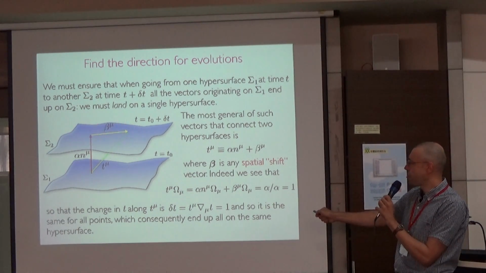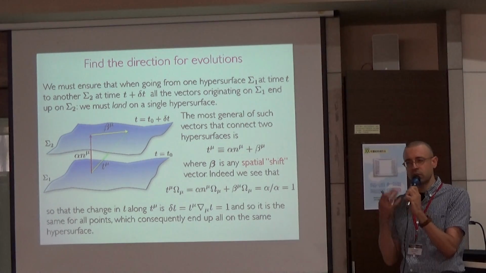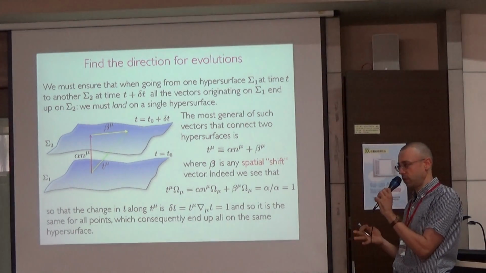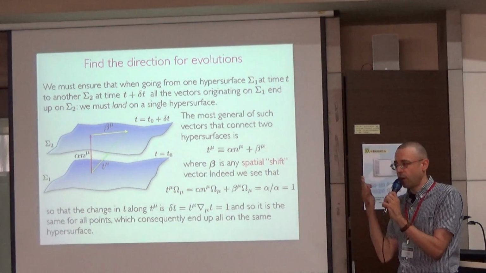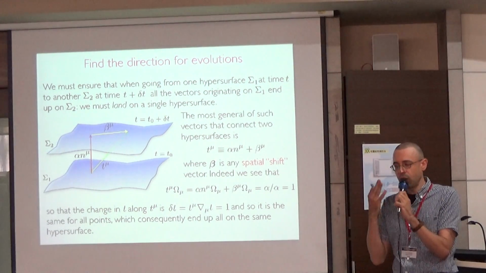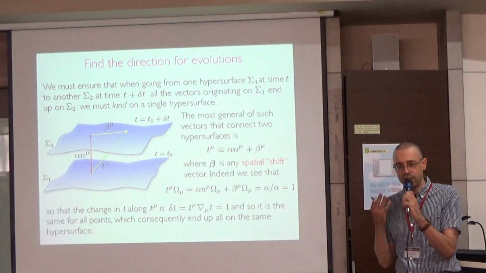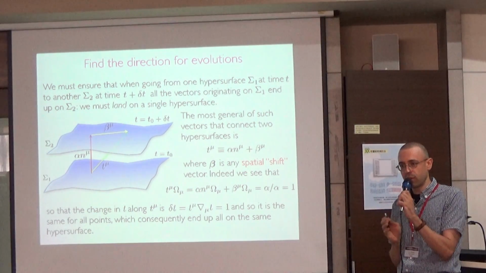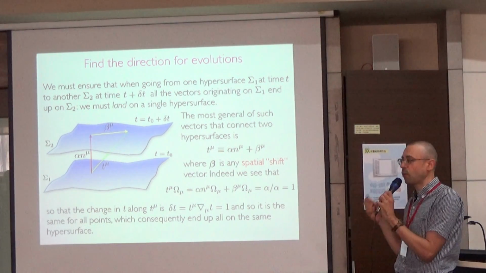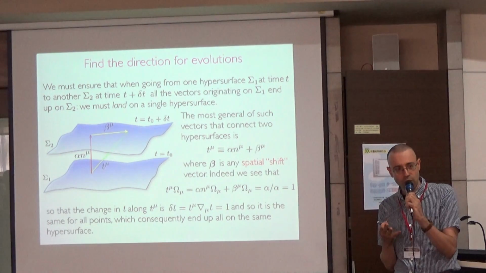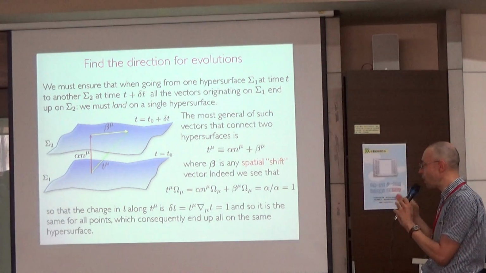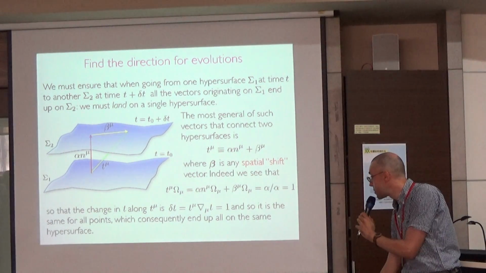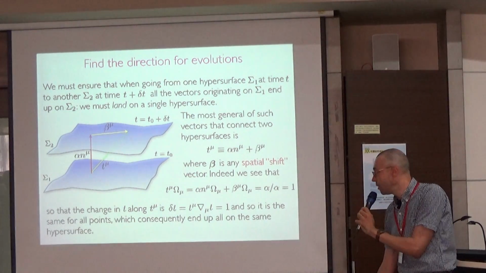A shift is possible. Right? It's not necessary, but it's possible. And we have to allow for all coordinates in general relativity. You cannot prescribe the coordinates a priori. So maybe in some application beta will be 0, okay? But in general, it may also not be 0. That's why we have to keep it to the end.